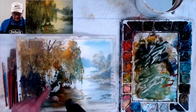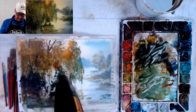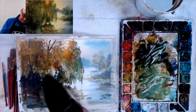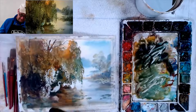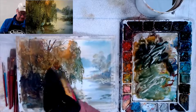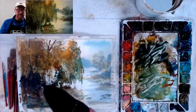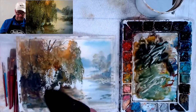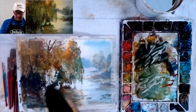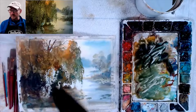And now that I look at it, I should have made that darker behind there. Oh well. Too late. I should have right away made it dark because I wanted it to be dark behind where the lights are, and that way they'll stick out like she had done in hers. The nice thing is you can always make things darker. It's harder to make things lighter.